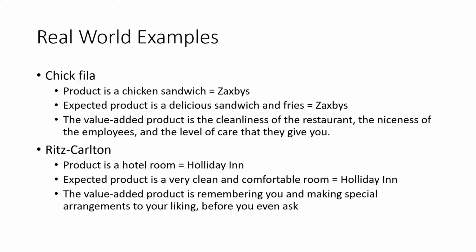But the value added product is remembering you and making special arrangements to your liking before you even ask. Ritz-Carlton has been famously known to record your purchases at their hotels so that the next time you come, you already have those things set out for you. And they've used technology to record these things and have been used as an example of what you should model your business around.